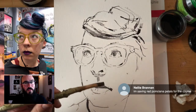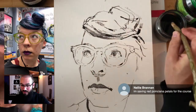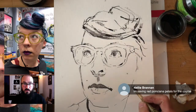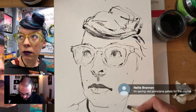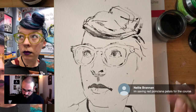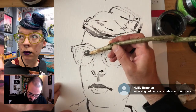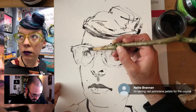That's cool. I don't know what that plant is, which brings me to an important point. Make sure you educate yourself on the plants that you're using, because you don't want to harm yourself or anyone else. Some things in nature are just super poisonous. So it's good to check out what you're using, and if you're not entirely sure what it is, or you think it's something safe, just make sure you look it up, because some things can really be detrimental to one's health.